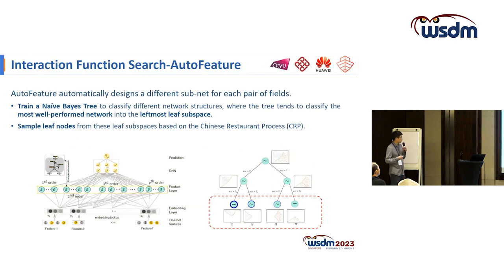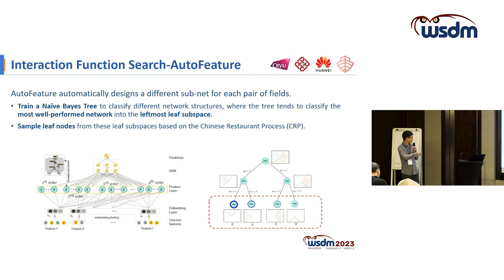Okay, so how do they do that? The searching algorithm in this paper is evolutionary style. So they try to know beforehand which architectures are good and which architectures are bad. So we need a classifier to do that. Initially, maybe we can sample a set of architectures and test on a validation set. We get the performance, right? And then we can encode the architecture into a string using some existing approach.